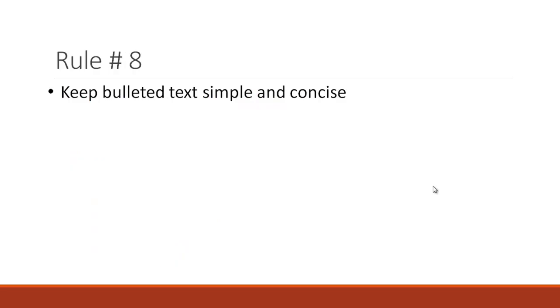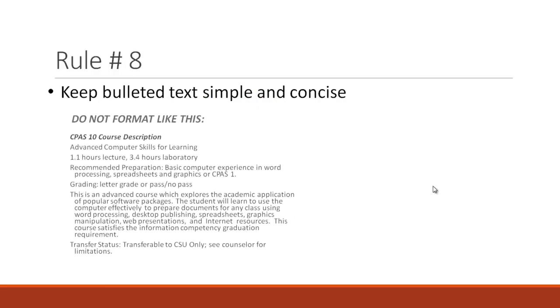Now for rule number 8, you want to keep the bullet text simple and concise. Now for here, we have basically somebody, and I'm pretty sure you guys have seen a presentation where somebody's put nothing but paragraphs of information on the slide, and there's only a few things that could be happening. Typically, the person giving that presentation is expecting you to read all of that information on the slide, or it could be that the person giving that presentation hasn't properly prepared for their presentation.